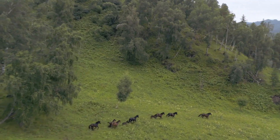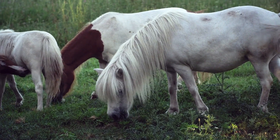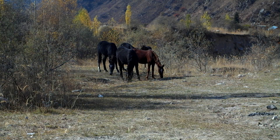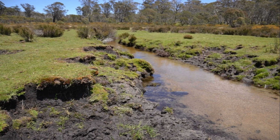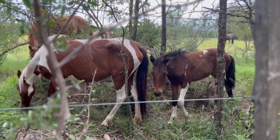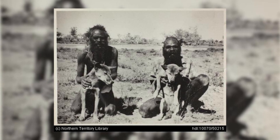Now, onto feral horses, known as brumbies. Brumbies cause similar damage to other large hard-hoofed mammals, along with the usual positives like fire prevention and some beneficial grazing. The main problem with feral horses is their population — there are 400,000 of them. In areas of highest density, like Kosciuszko National Park, there are 7 horses per square kilometer. This would be too much even in Europe, where wild horses once roamed. In Australia, with its unique wildlife and soils ill-equipped to support hoofed mammals, the damage is severe. Kosciuszko National Park has areas grazed to nothing, with rapidly eroding river banks causing land loss and river silting. Dingoes can take foals, but this seldom occurs in most areas. In the snowy mountains, however, dingo packs prey on horses more often, and pack sizes in the area are larger, possibly in response to the presence of feral horses.